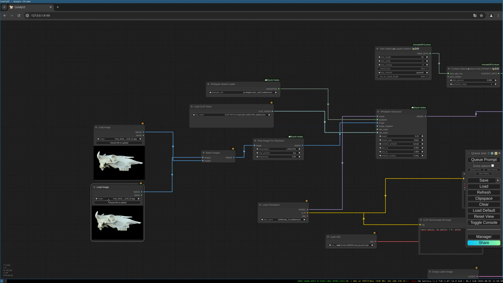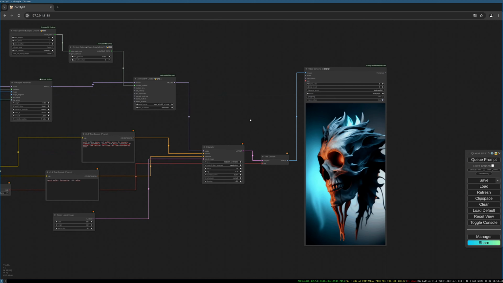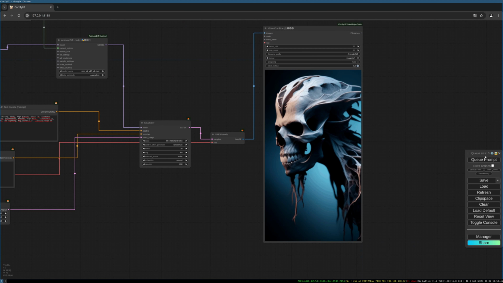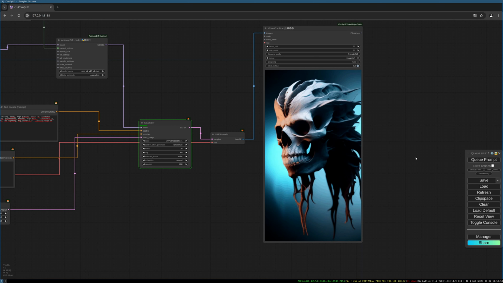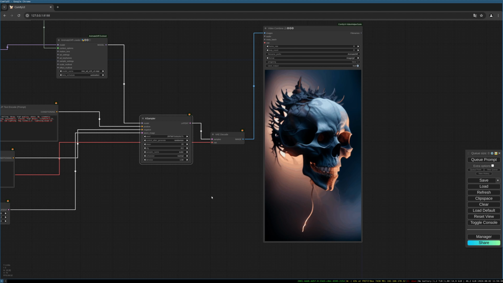and load another one, and then you have influence of those both two images, so the style of both images get copied. Let's quickly give this a try. I like the results very much.